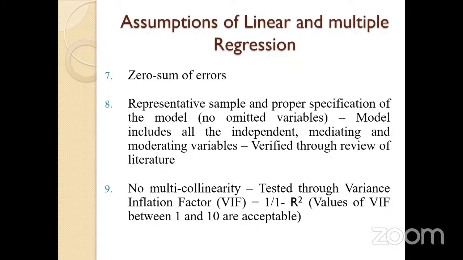And the second is that your model should be properly specified. That means the relationship between independent variables, mediating variables, moderating variables should be conceptually correct. Okay, while talking about validity, I talked about nomological validity. So based on your review of literature, you can properly define your model. And unless it is properly defined, the regression would give you wrong results. So your model has to be correctly defined to get correct results.